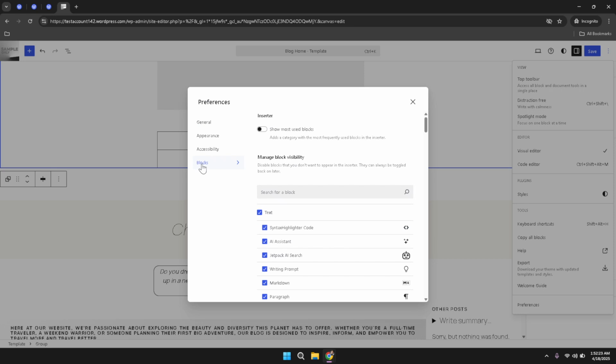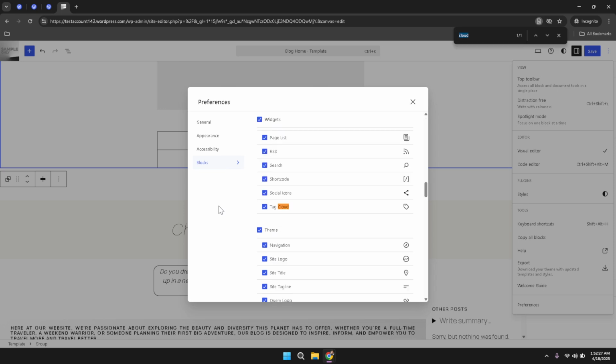Blocks are an integral part of the WordPress editor, providing modular components such as paragraphs, images, videos, and notably code blocks. In this section, you will have the ability to modify the availability of these blocks. The interface is designed to be intuitive, guiding you through the options available for each block. In the block section, you will find a specific toggle related to the code block.